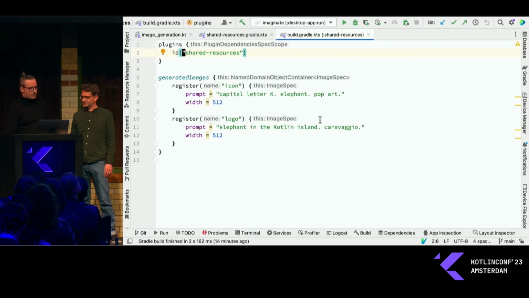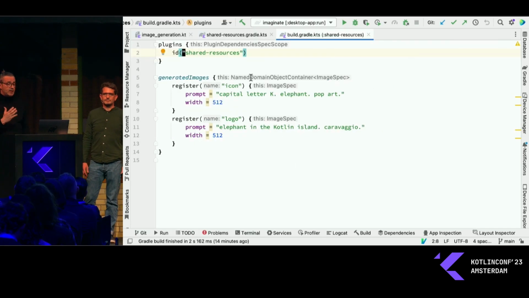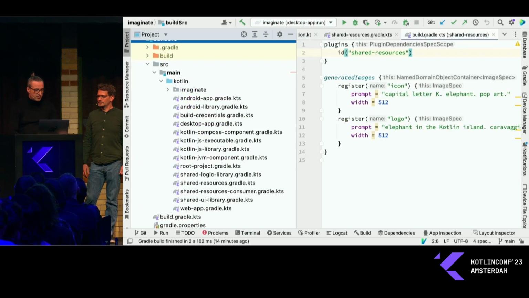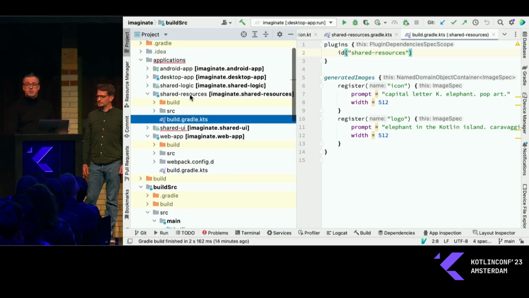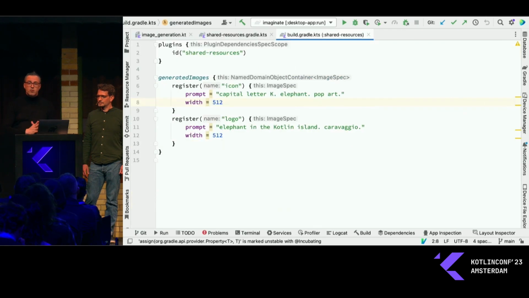Yeah. So here we're using that plugin. Now we are actually looking at one of our project build scripts. And you can see the contrast between what we just saw in the convention plugin, where we had the imperative logic, the task wiring, configuring class paths, exposing DSL, and then in the build scripts, all we have to do is declare what we want our build to do. So that's the main idea here.